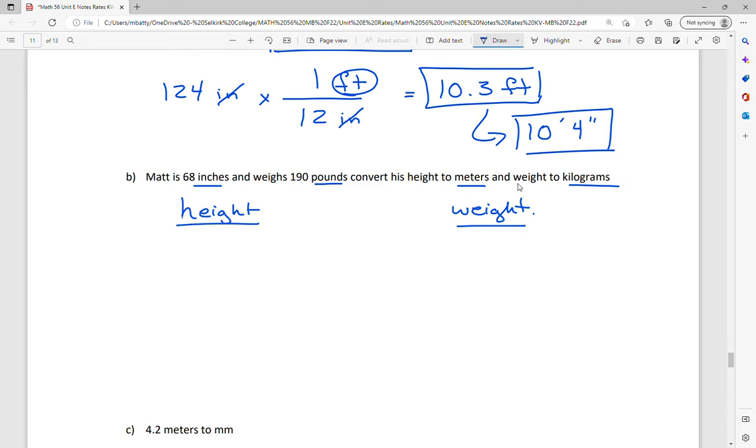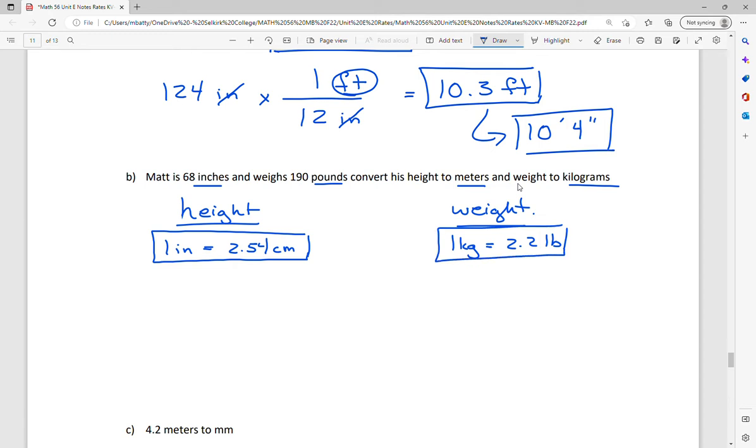In all these, we're going to round to 1 decimal if needed. So the unit factor I found is 1 inch is 2.54 centimeters. And again, I'm dealing with the very last page of this unit, or you also have it in your formula sheets. The other unit factor that I'm going to deal with is between pounds and kilograms. So the one that I found is 1 kilogram equals 2.2 pounds.